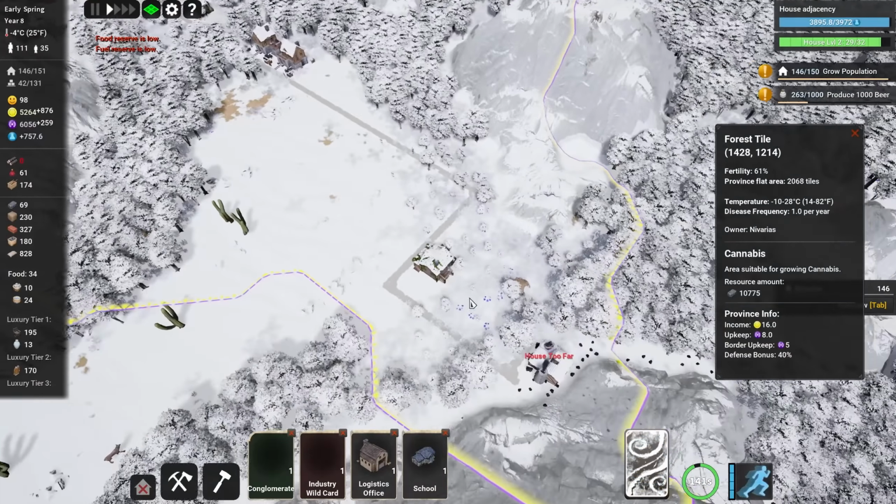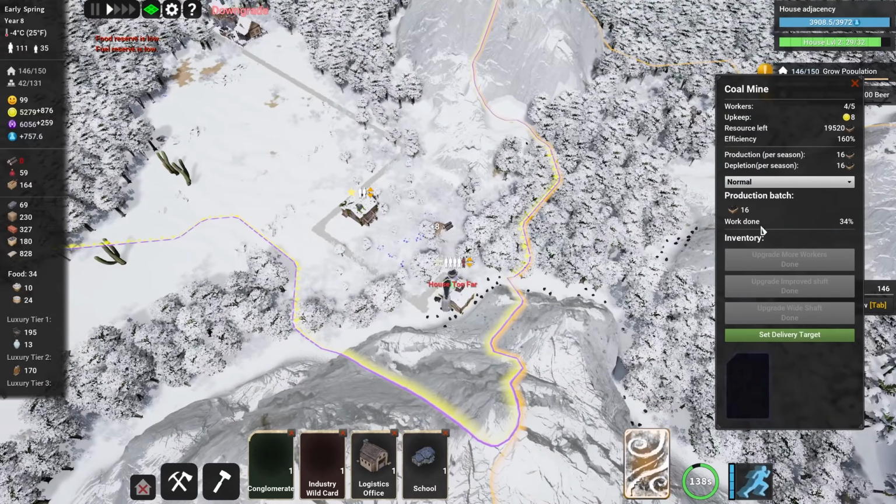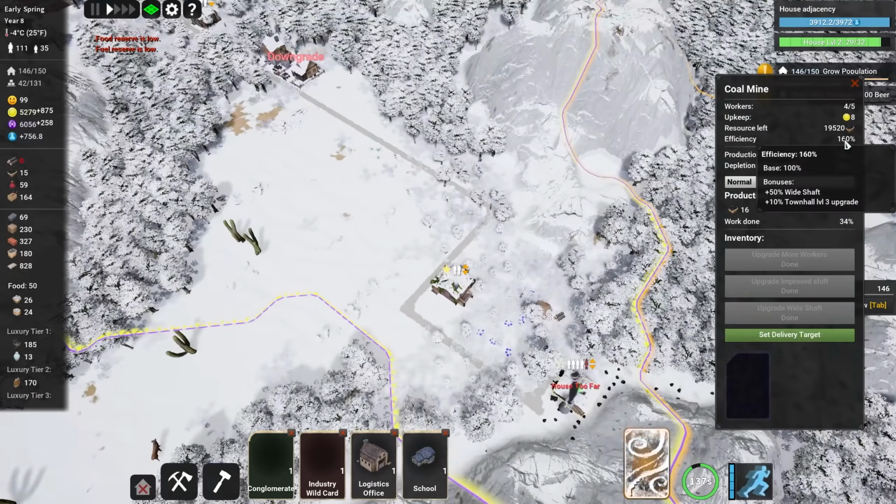And fuel reserve is low. No coal at the moment. Even though we do have a coal mine working down here, working quite a lot at 160 efficiency. This is still not enough. And there's a forester. Oh, we don't even have that much stone.